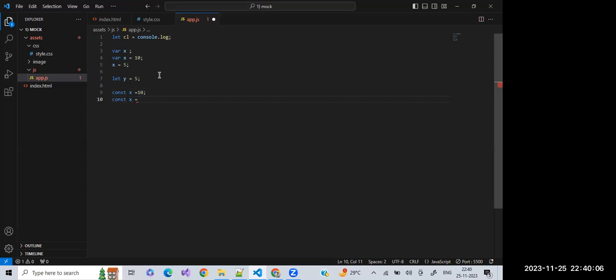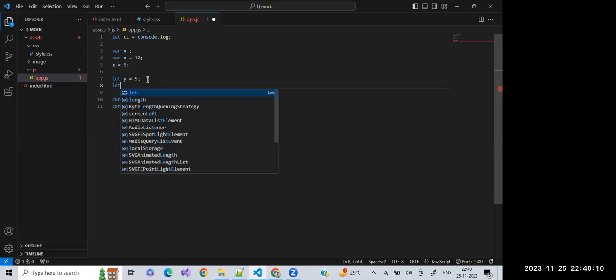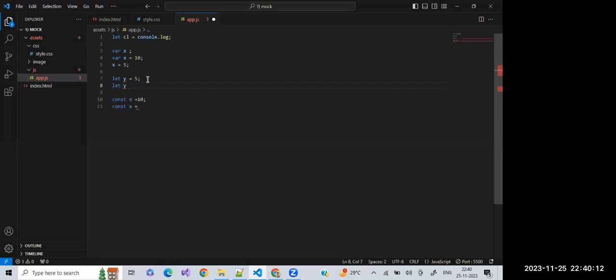And in let? So in let also we cannot reassign another value to the same initially declared variable. No. Basically, at line number 7 you declare using let y.